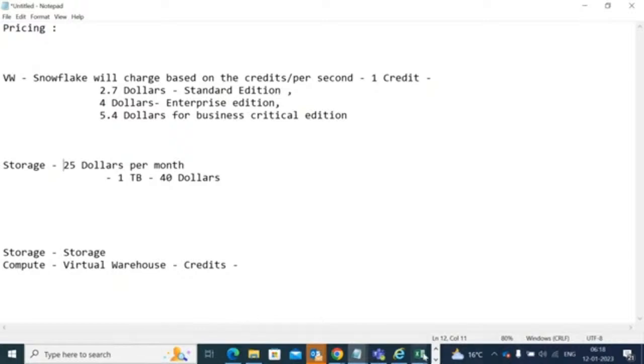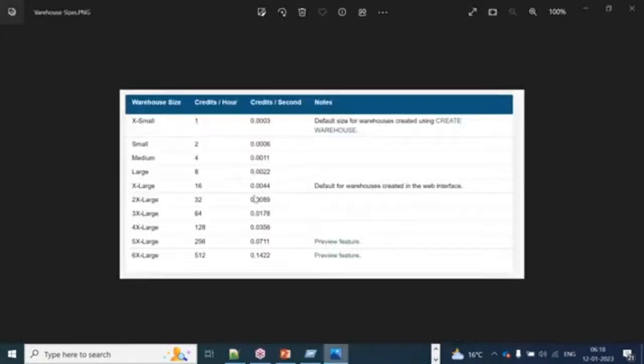So these are the different virtual warehouse sizes, and these are the credits. These credits are very much important, because based on these credits they have already defined the pricing.